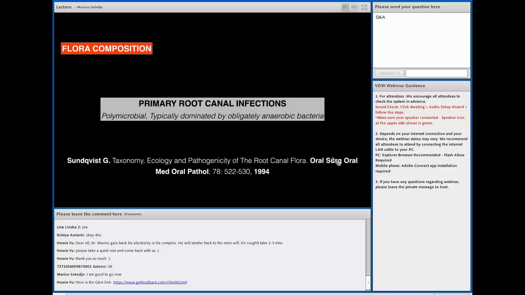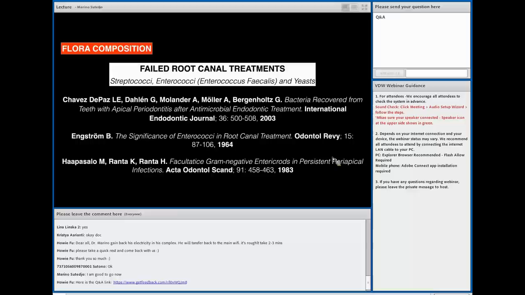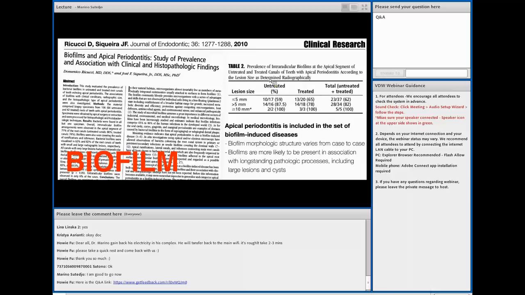If you are speaking about infections of the root canal, a primary root canal infection is caused by bacteria. There are some papers conducting research about what type of bacteria usually exist in root canal treatments. Usually most of them are streptococci and enterococcus. Also, there is some yeast inside root canals of endodontically treated teeth. Once again, these bacteria are always there, and they always perform in the biofilm state, because the biofilm state is more favorable to the bacteria, but unfortunately it is more difficult for us to clean and remove.